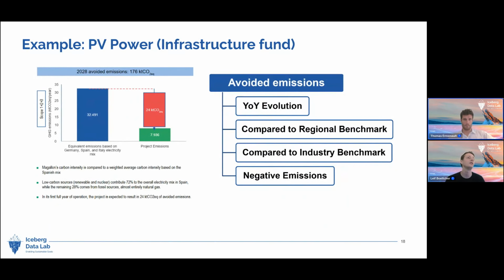And here we go more in detail about the avoided emissions. Actually, a good thing that we have it in more detail. So there you see that it's over the years, over the region, and then also broken down into what is just based on efforts from this company, what's based on sector averages, etc. But I think that's clear.